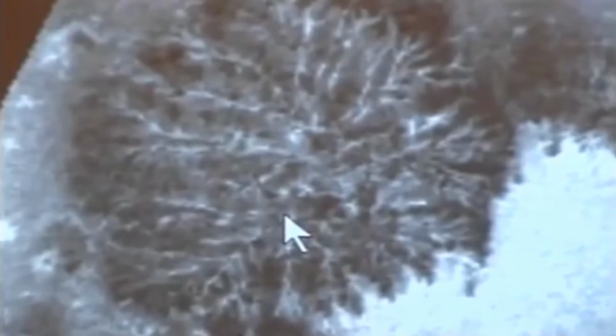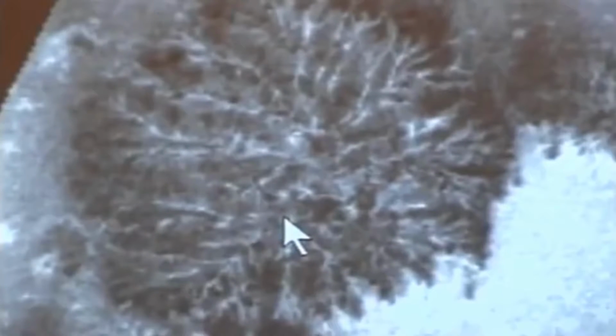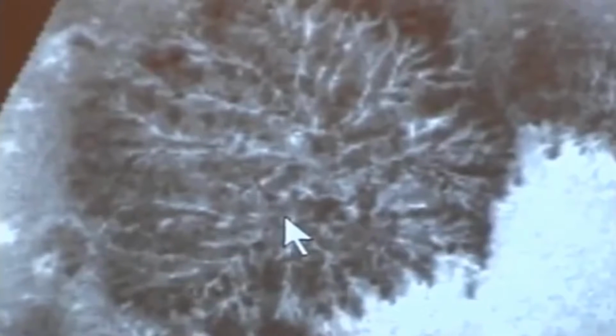This is an object, one of several in this area, which if we saw it on Earth, we would say, well, that's a tree seen from above. But Mars is supposed to be a lifeless planet. Yet we see the radial structure around a central trunk. We can see several levels of branching. We can see shadows cast on the ground. These are clearly not on the ground geologically. They are above it, casting shadows downward.